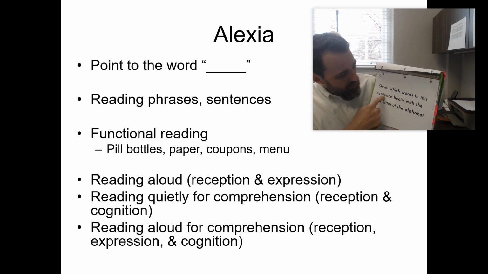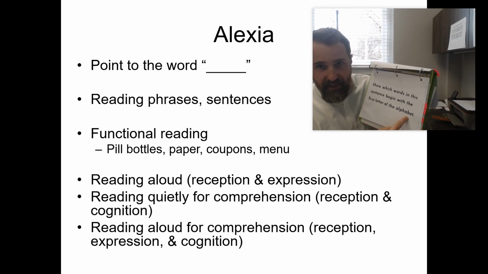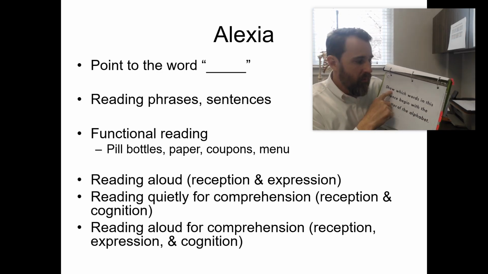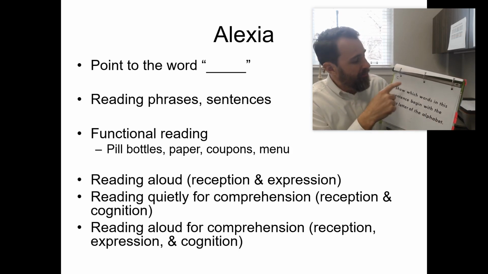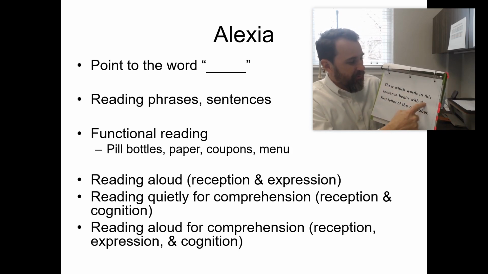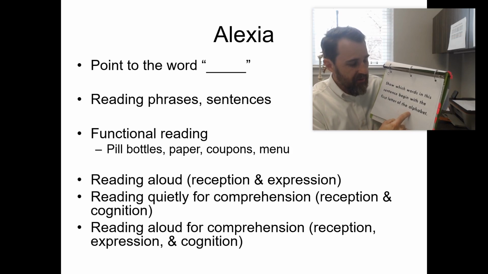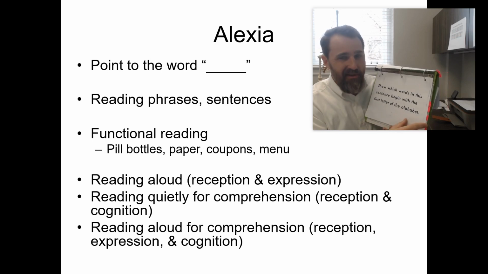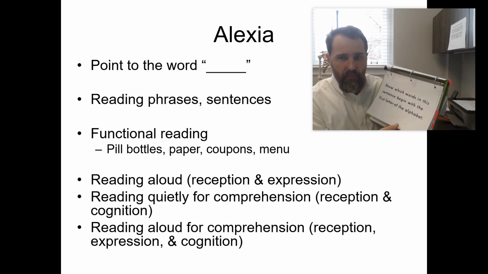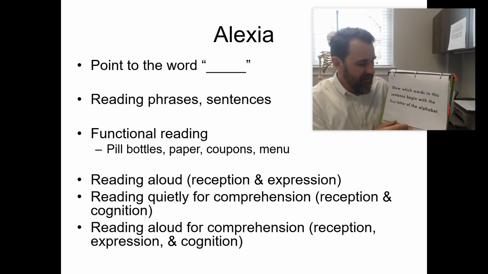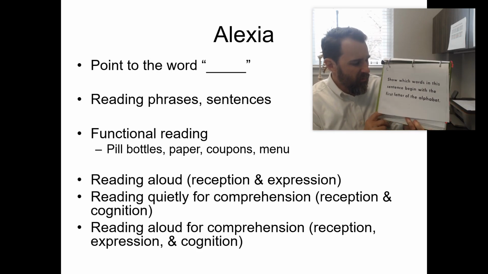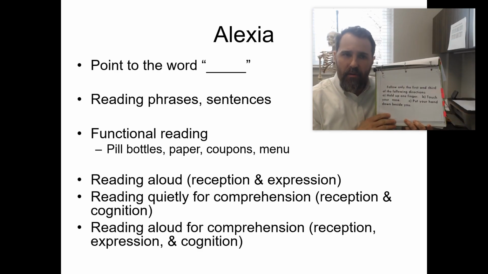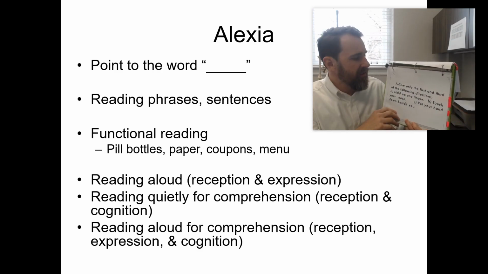So they have to read through it all, get to the end of it, remember what they're supposed to be doing, go back to the beginning and scan through looking for all the words that start with A. So the more complex your reading task, the more you're roping in forms of cognition. And this is a very difficult one, and most people don't get this.